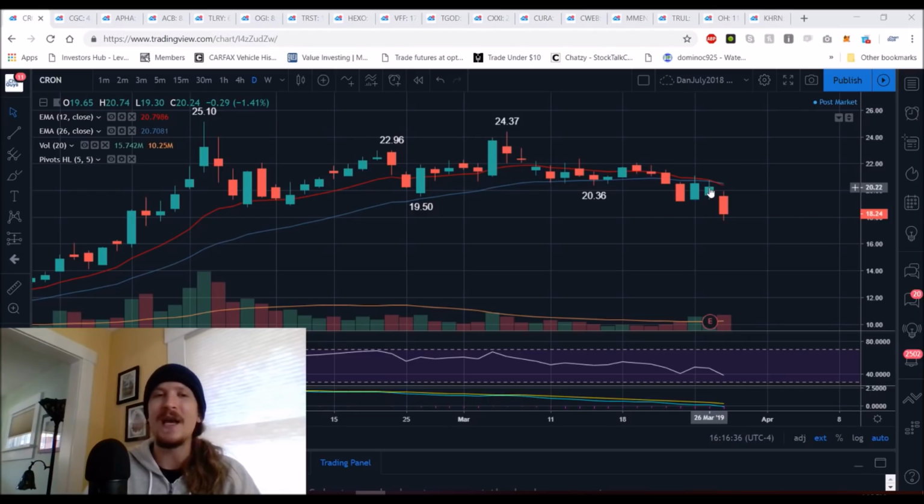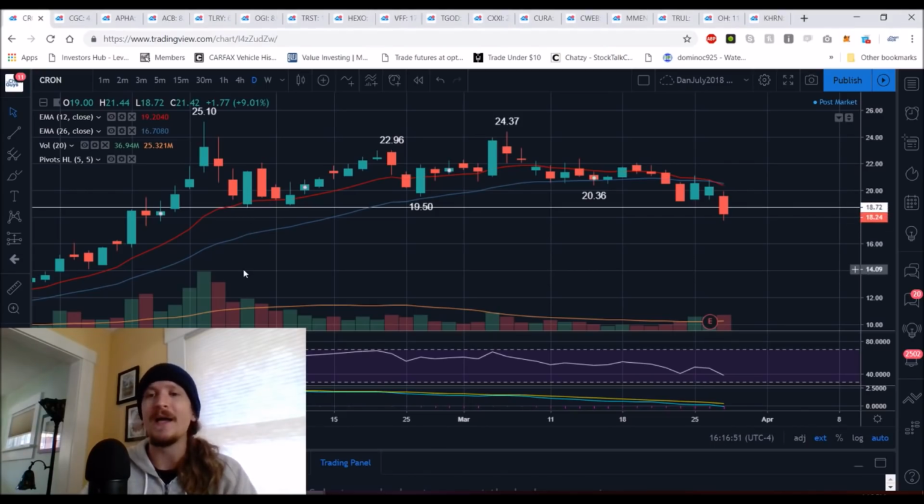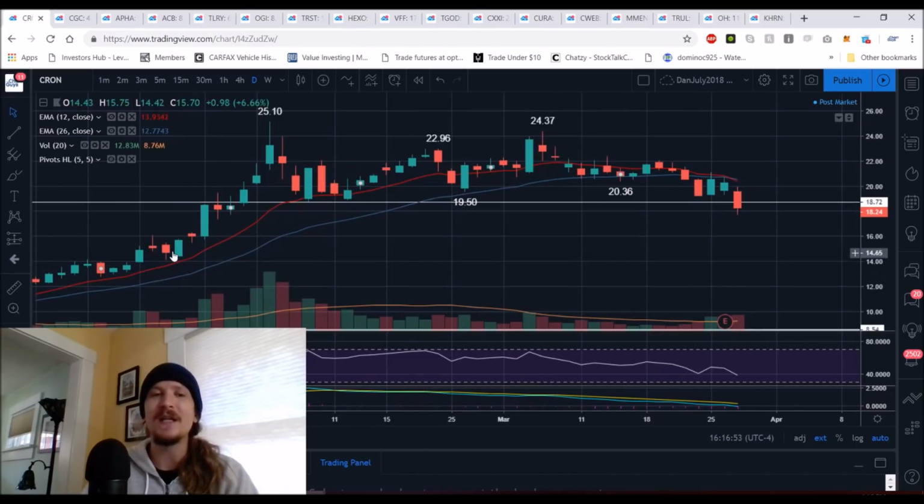Inside bar yesterday and this morning, as soon as 1930 breaks and we break the inside bar bearish, we just get steamrolled by the bears on the highest daily volume that we've seen in a couple weeks. We broke the last support of 1872. And I call that the last support just because there's nothing nearby it. After 1872, the next clear daily support level is 1409. That doesn't mean there's no support until 1409, but it means there are little supports until 1409.